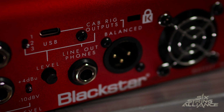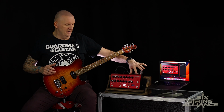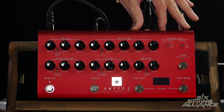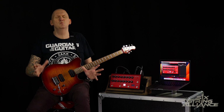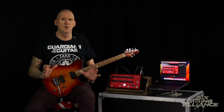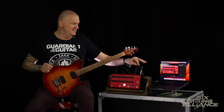Next up, we have cab rig section. We have an XLR out, which is mono, which will output your cab rig selection. You have a little control here. If I switch that cab rig, there's cab rig 1. So I've got a British 1x12, then I've got a 4x12, and then I've got a USA 2x12. There's multiple options within cab rig, different types of cabinets, different microphones, microphone position, there's EQ, different ambience. It's a really comprehensive piece of software, and you can save 3 instances of that are switchable. Like I said, I'd love to see that MIDI switchable.